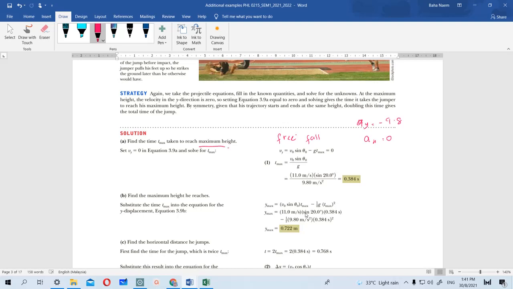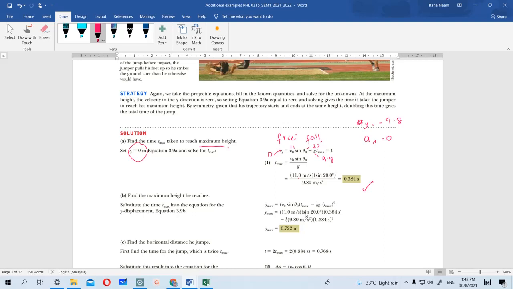What do you remember then? When it reaches the maximum height, the velocity would be 0 at the maximum height. And then this turns out to be 0. This is 11 just now. Angle is now 20. G is together with 9.8. It's already jotted down as negative, so just a pure 9.8 only. And our aim is to get the T. So our T now becomes 0.384 second. Done. So this is actually how we do it.